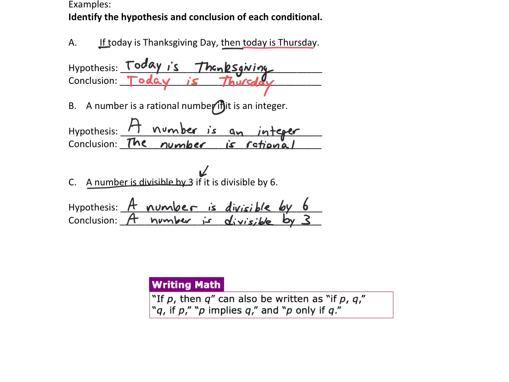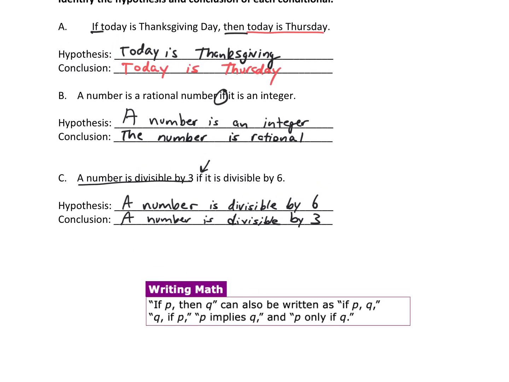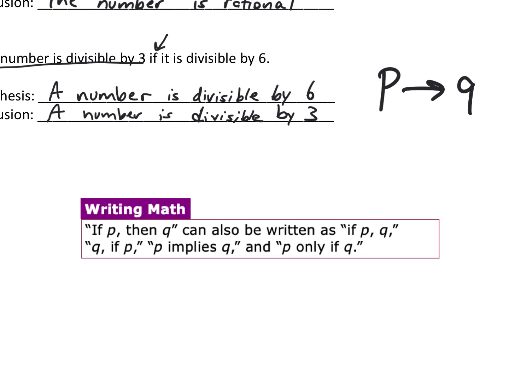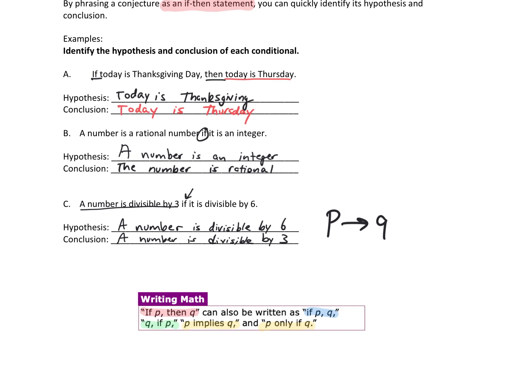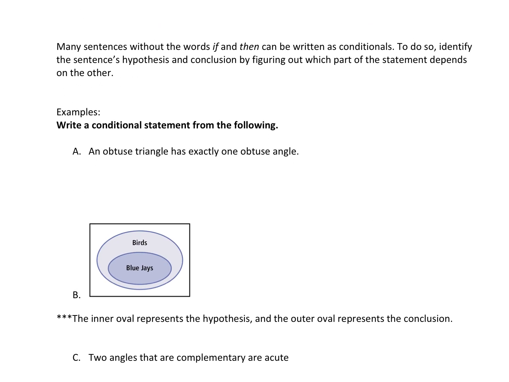So there's some different ways that you may see these type of statements written, right? We are basically using, right, P leads to Q. But the other ways you may see this, either in your textbook or other places, right? You can see these here. If P, then Q. That's one way we can see it. If P, comma Q, right? All of these saying the same thing. Q if P, P implies Q, and then finally P only if Q. So we will mostly use this arrow notation, but we're going to use conditional statements in a variety of ways. We're going to move on to the next page of our notes.